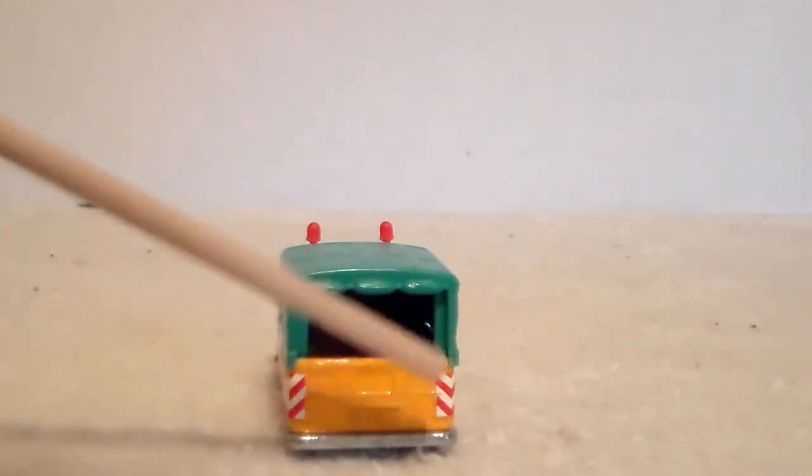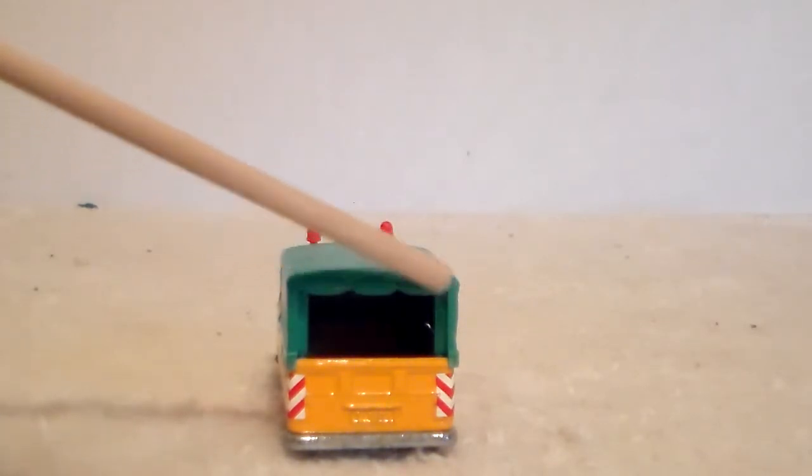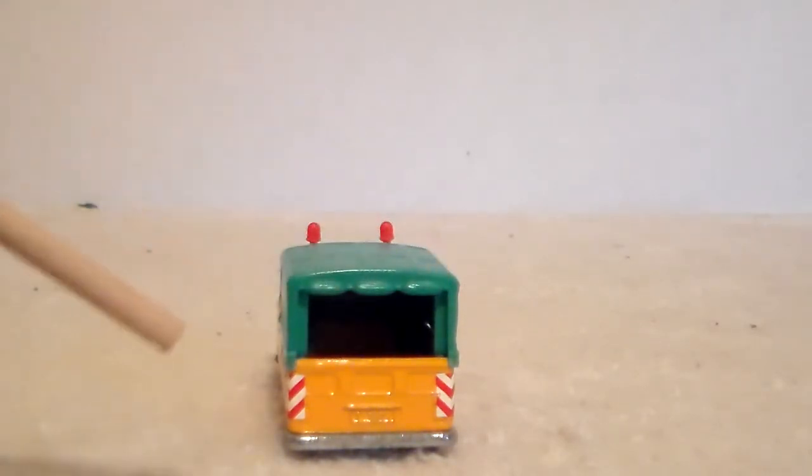On the back you can see caution stripes on each corner, and on the canvas top — the hard plastic canvas top — the back panel is rolled open. You can see the ribs of the framework under the canvas, which are molded in as well — a pretty nice detail. It actually has ripples in the canvas, and this side butts up against the back of the cab.